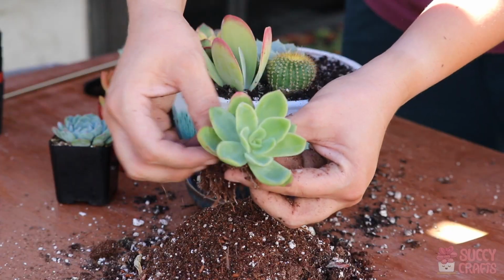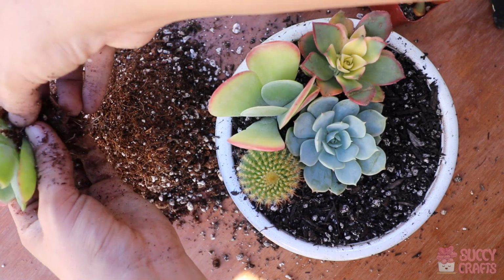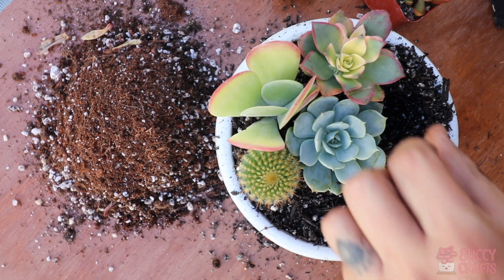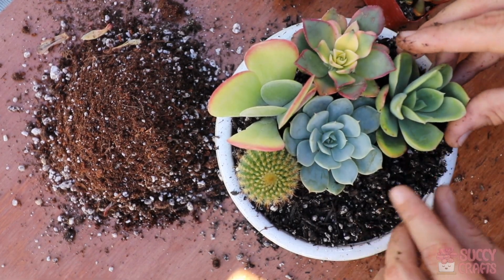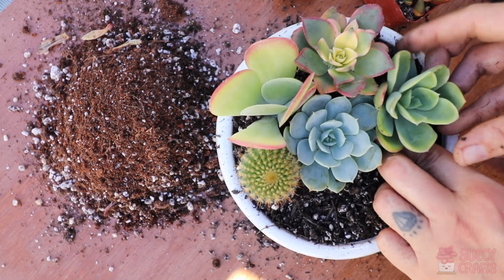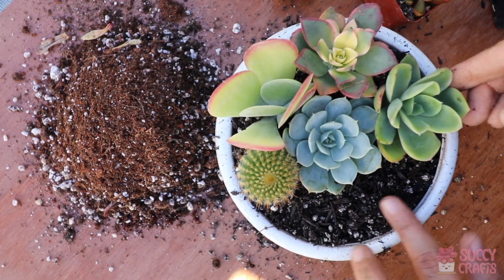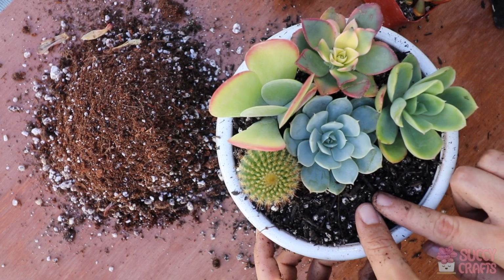Just kind of shake it off by lightly hitting on the root ball there so it all kind of shakes off. Make my well here, little deep one there. And settle it in there. Okay. Not bad. Gonna straighten it up there. Oh, that's a big boy, man. Or girl. It's a plant. Does it have gender? I don't know. I'm not even gonna go there. All right, my golden glow. It has a name. Okay, here we go.